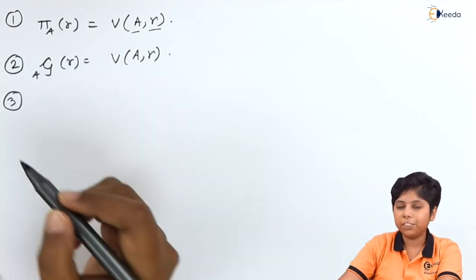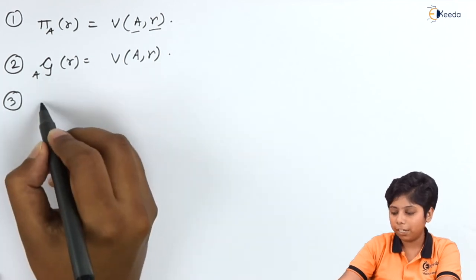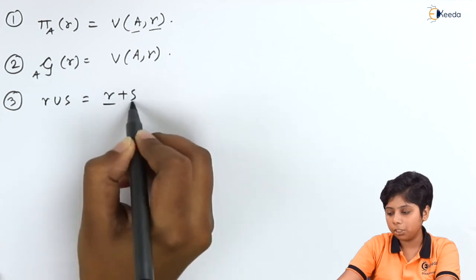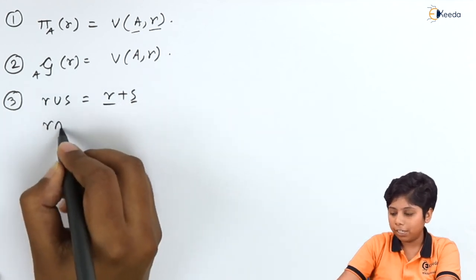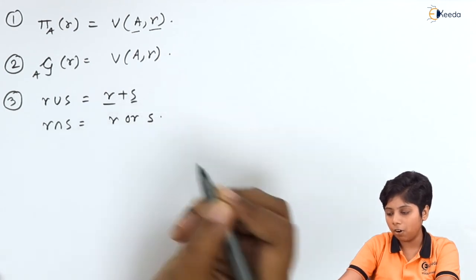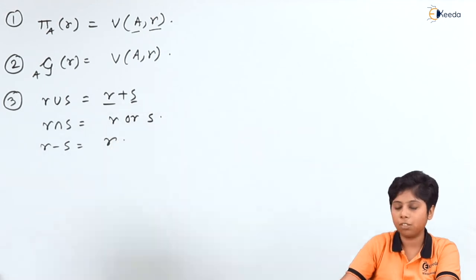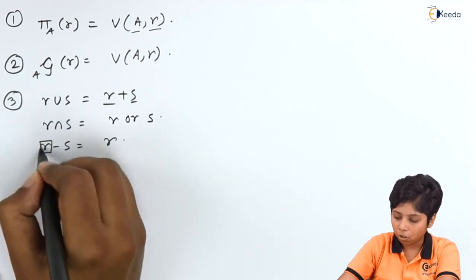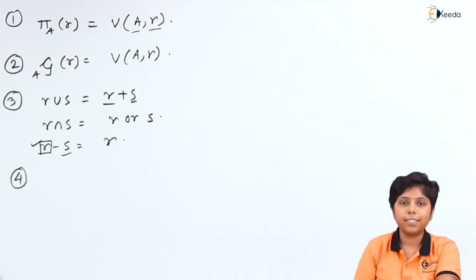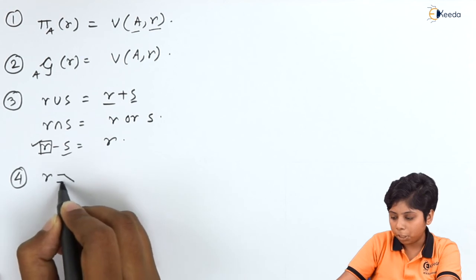Now the set operations like the union, intersection and difference: if there is any union, then it will go for the summation of the sizes of R and S. If there is any intersection, then it will take either the size of R or S. And if there is any difference, then it will take the size of R, because R is all the relation that we are having, not within this S. Next is the outer join. We will take the full outer join for our consideration.